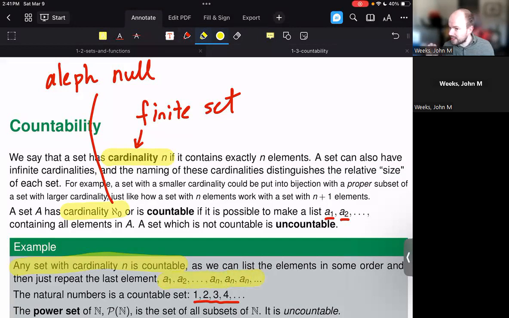There's no rule in this list making that I'm saying is that you can't just repeat elements. So A1, A2, dot, dot, dot, AN, and once you get to that nth element, you can just repeat that element over and over and over again. That's a way to write a finite set as a list. So if we want to be specific about countable, to say that it is an infinite list that we're working with, we will say that the set is countably infinite. So we'll say countably infinite if it is an infinite set that is also countable.